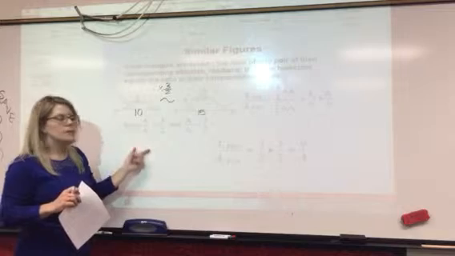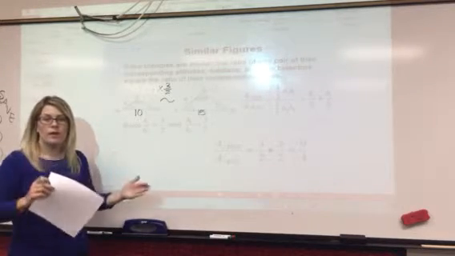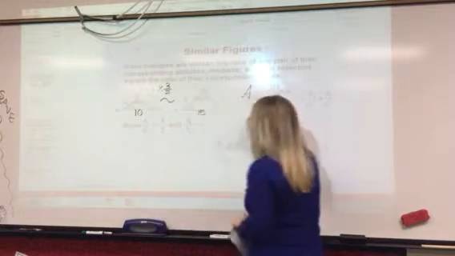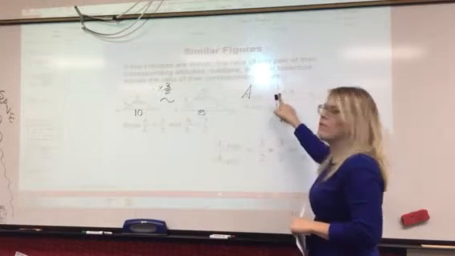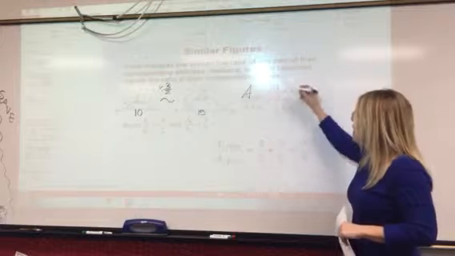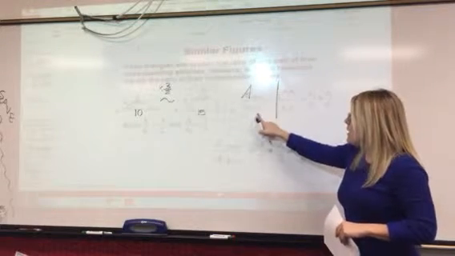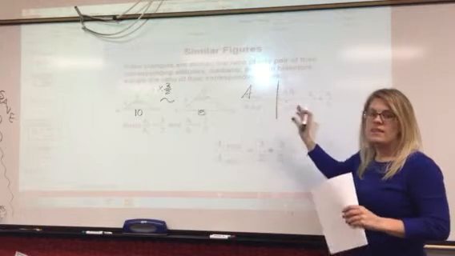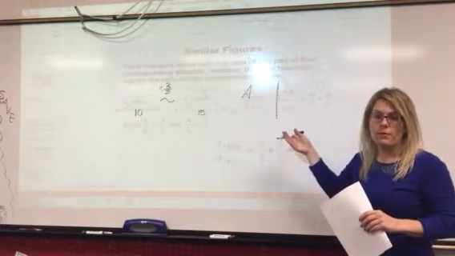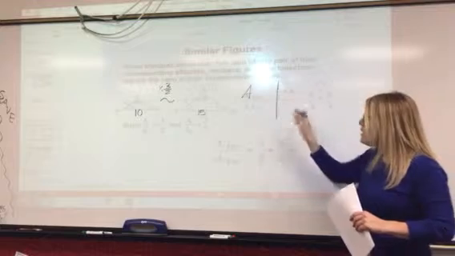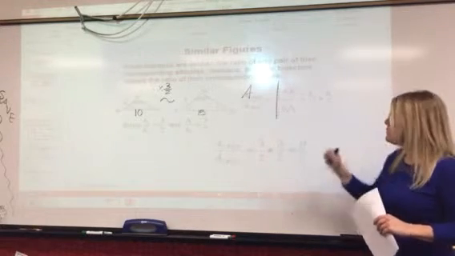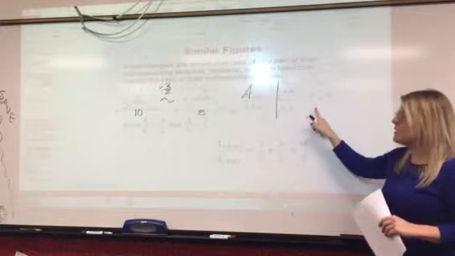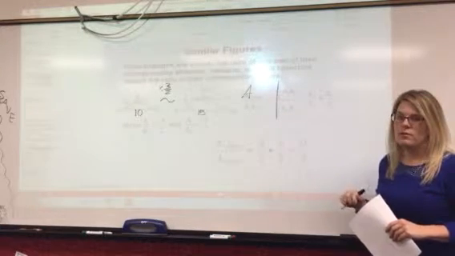Let's keep that in mind as we go to talk about how to compare the areas. The area of triangle PQR is 1/2 the base times the height. Notice that 1/2 divided by 1/2 for the second triangle's area is going to be the same. So that will just divide to 1. All I'm left with is base times height. The base and height of the large triangle, and then the base and height of the smaller triangle.